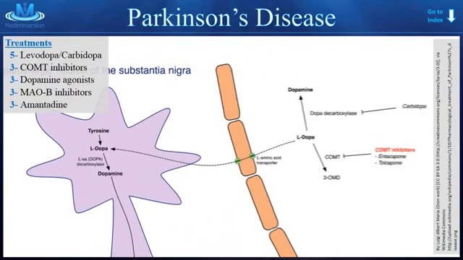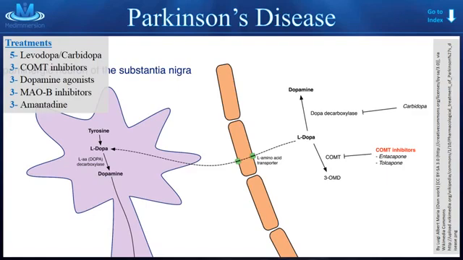All right, we know that we've got a problem with dopamine. We're not making enough dopamine. We're not getting enough dopamine to where it needs to be. So why don't we just give people dopamine? Why don't we just give them pills or give them a shot? Well, the reason is that dopamine does not cross the blood-brain barrier. So if they took it by mouth or you gave them a shot, it would never reach the central nervous system and would never do its job. The Parkinson's symptoms would never change.